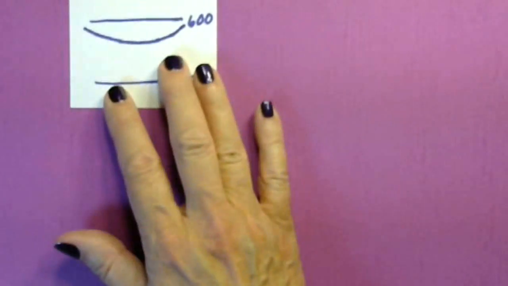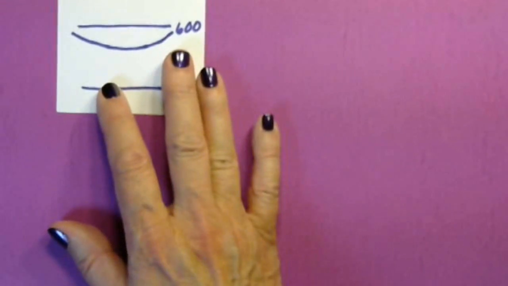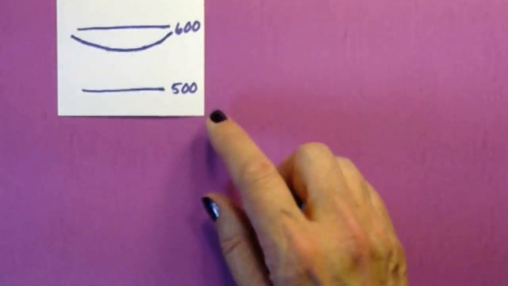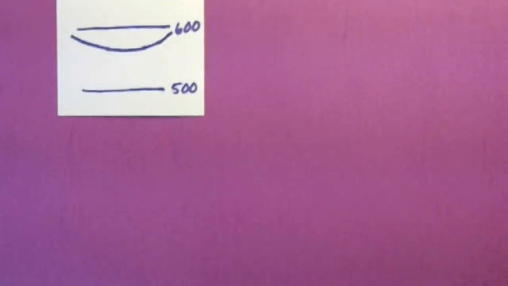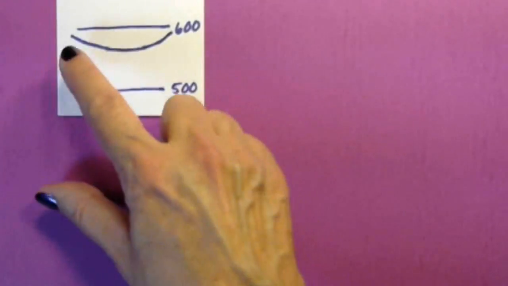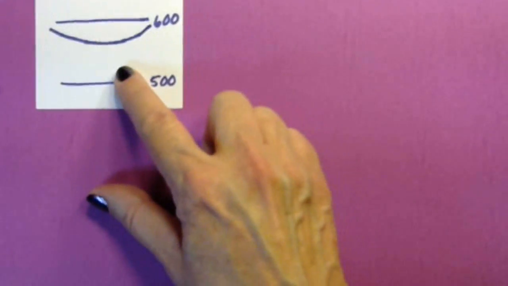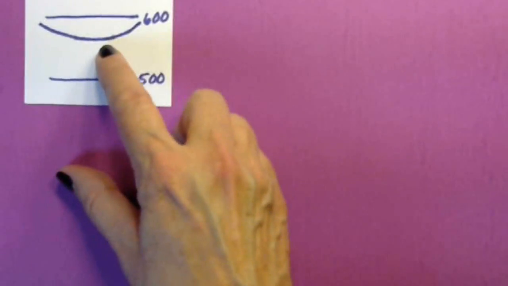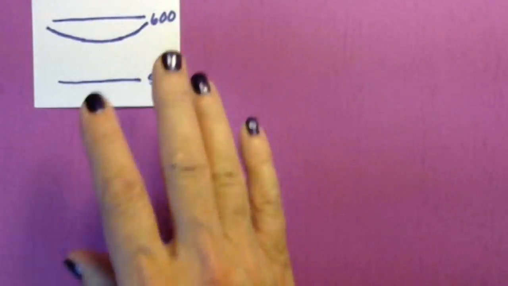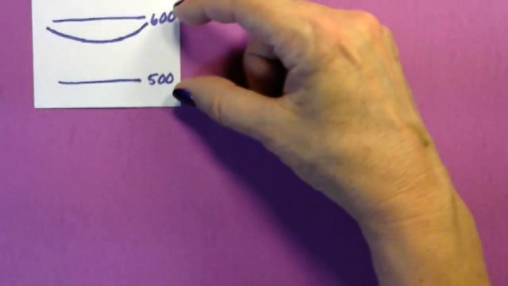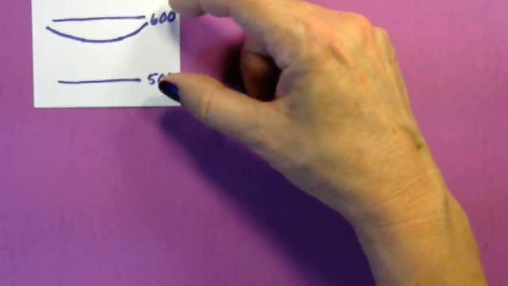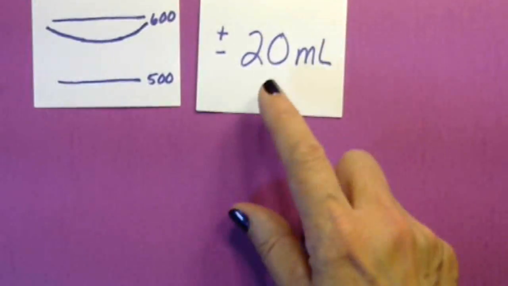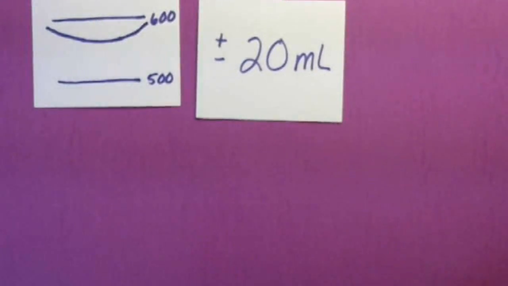Let's try another one. Let's say you have another graduated cylinder, a much larger graduated cylinder this time. And it has markings that are 100 milliliters apart. And this is where the water is in the graduated cylinder, and we need to measure the bottom of the meniscus. And if there's a difference of 100 here, we can read this to 100 divided by 5, which is 20. So I should be able to read this to plus or minus 20.